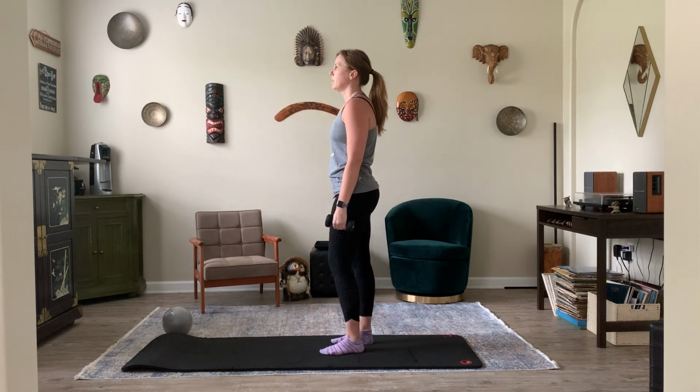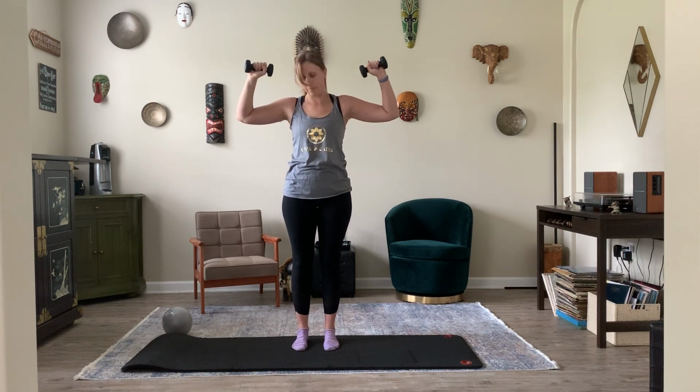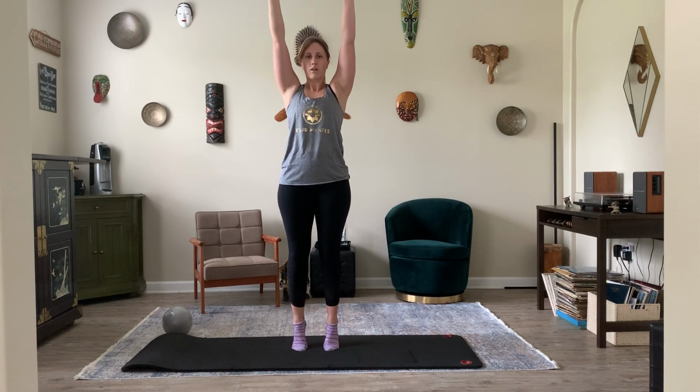And we're just gonna hold the weights down here, and we're gonna do calf raises. Actually, let's take our hands to goalpost arms. And we're going to lift up onto the toes as we go straight up to the ceiling with the arms and then control it on the way down. My feet are hip distance apart. Exhale as you lift. Inhale as you lower.